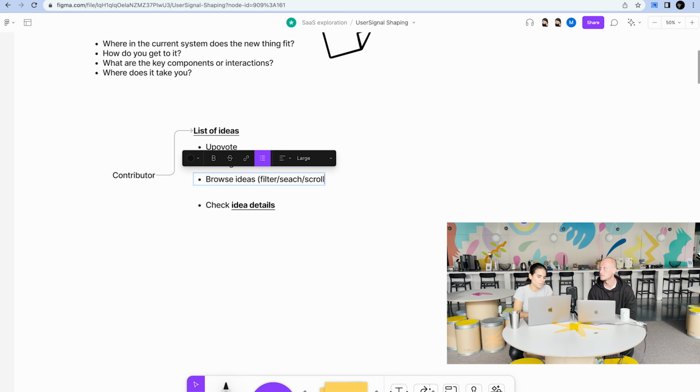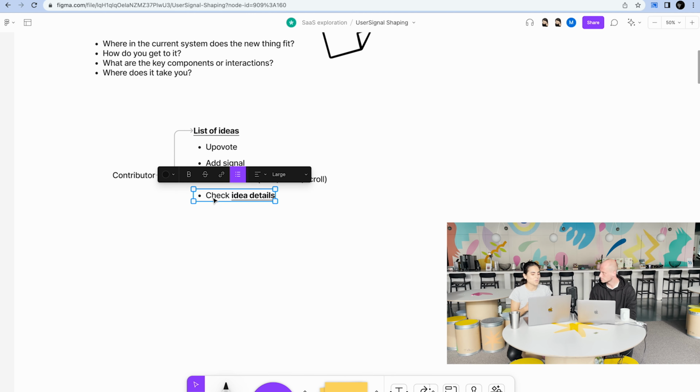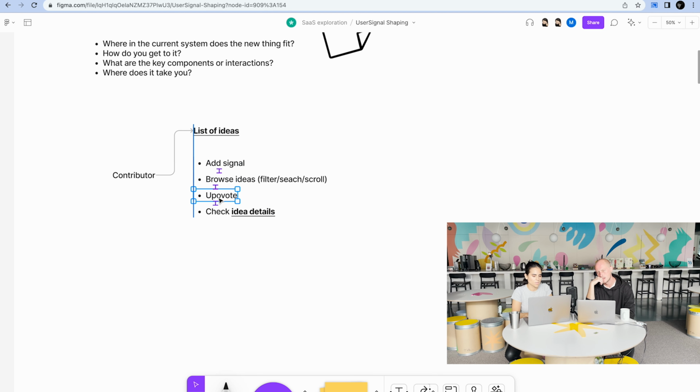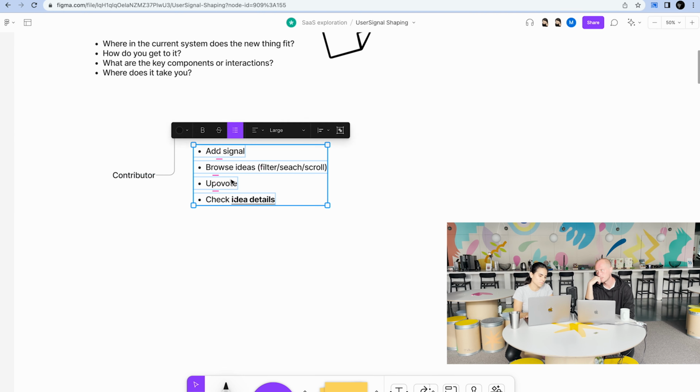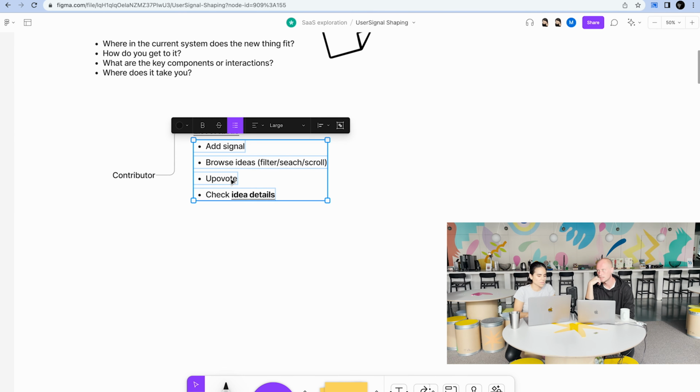Yeah. No, because you're right. First, the user will enter and see, okay, let me see what's in there about this topic, or maybe new ones, or what is in there, no? And then they check the idea details. Those are the other actions. And is there any other action in there? Yes, you can share the idea with someone else, but for now let's say it's completely out of scope.